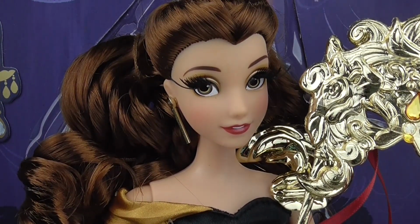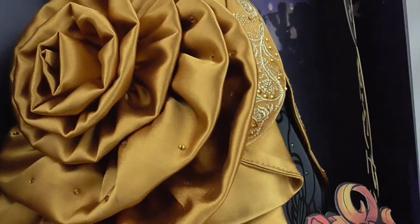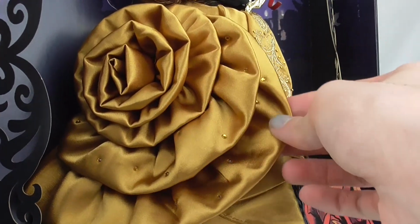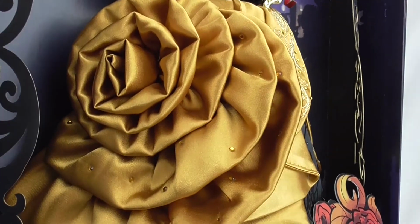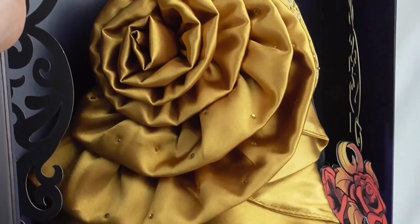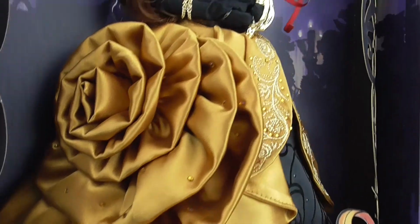However, Belle is kind of one of my favorites in this collection, and I'm so in love with this dress. So let's just take a look at this. Her dress is a gold satin material, very nice. It has yellow gems all over it to match her earrings and the mask, and it's been ruffled into the shape of a rose, which is just so stunning and so simple yet so brilliant, and I love it.